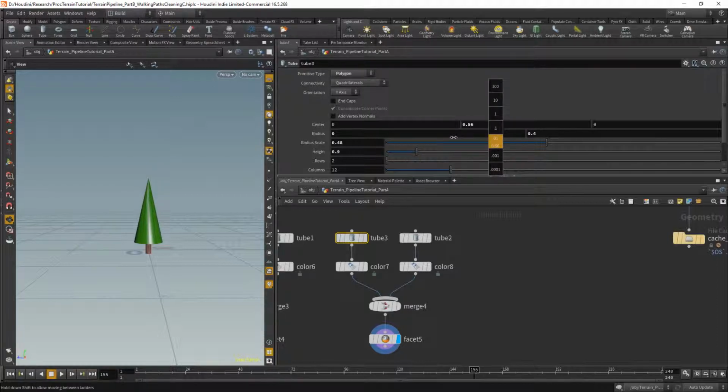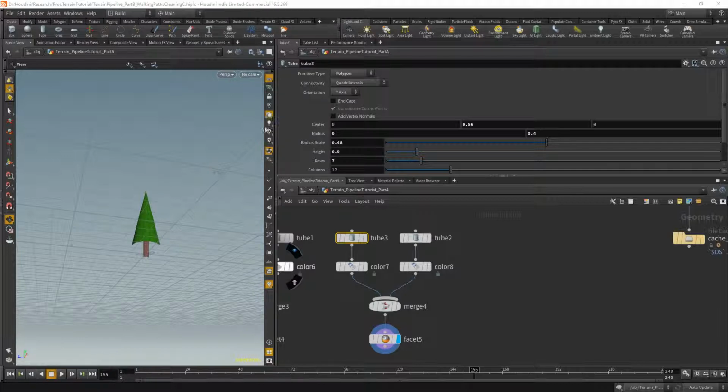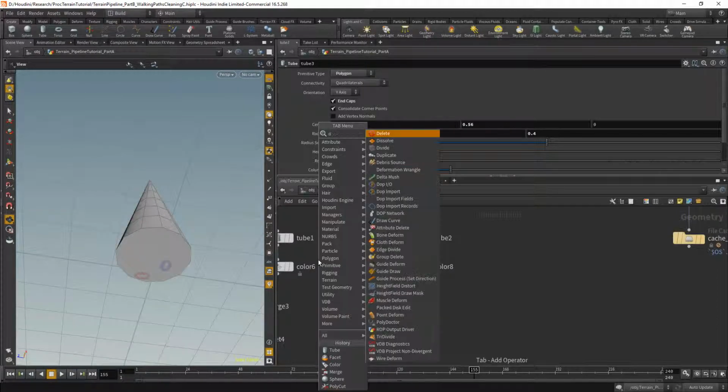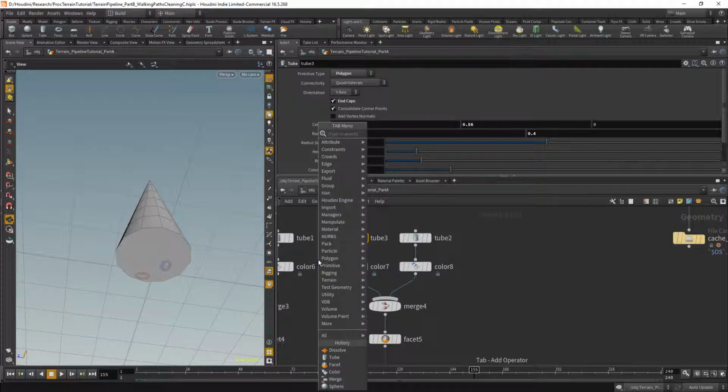And then move down a little bit again. And I'll add just a couple of rows. And I'll add end caps. And I'll add a divide. No, not a dissolve.